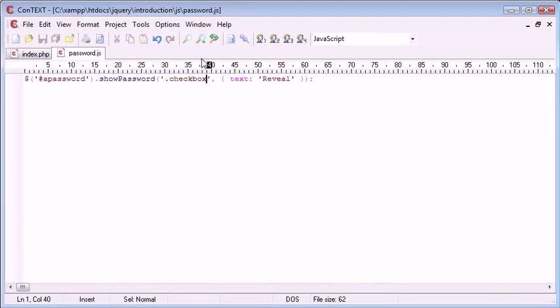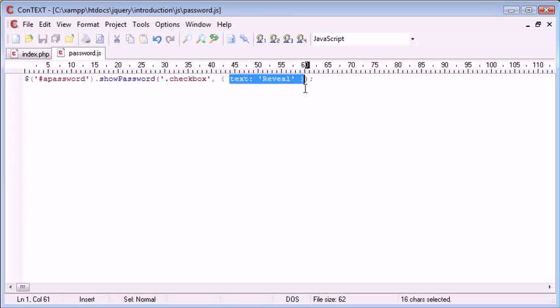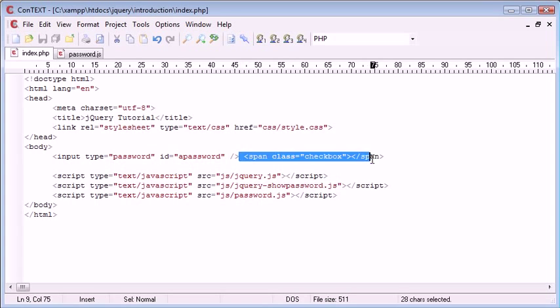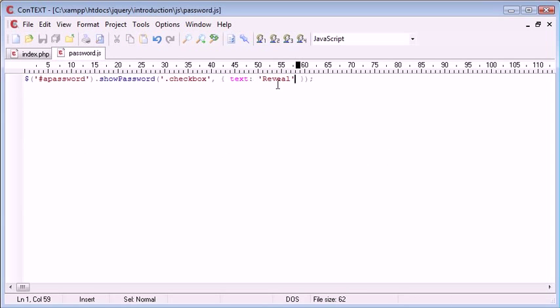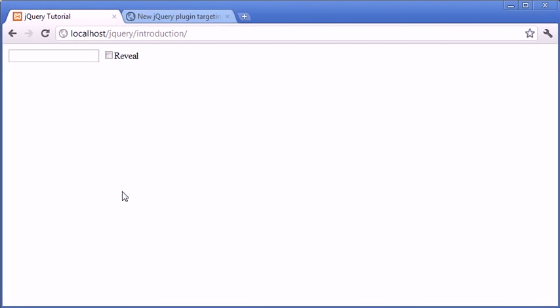So now that we've done that, we have supplied the checkbox class, which I've assigned to this span just here, with the text reveal, and we've put the text box into this span here, and then just specified a particular option. So that covers just installing a very basic jQuery plugin.